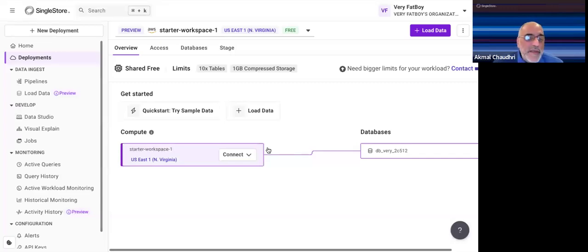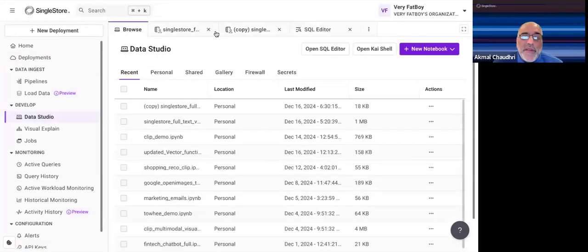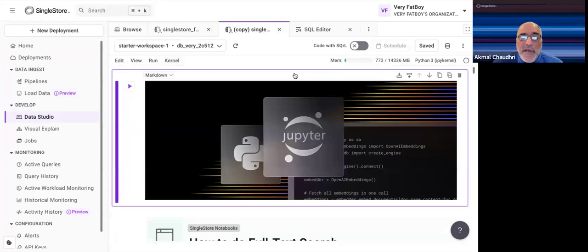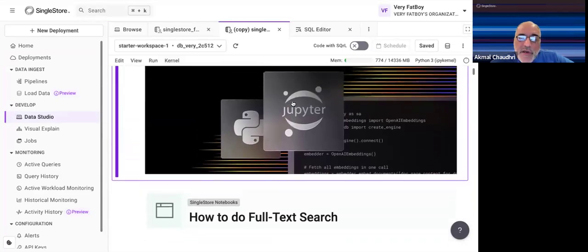You're good to go, okay? And then in Data Studio, as I said, just load your notebook in, which I've done here. This is actually a copy. I've got two versions of this. One I ran through fully. This one, I cleared all the state and all the variables so that I can do it with you, so that we can show you how things go.